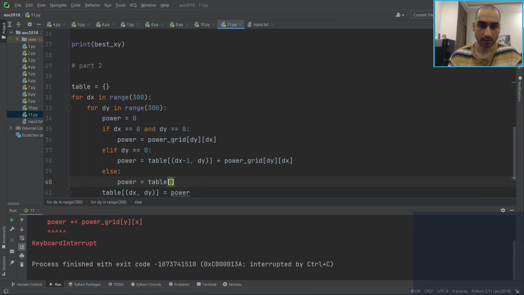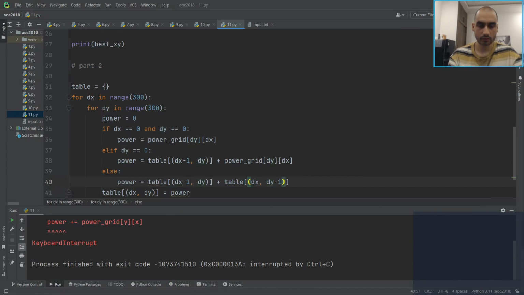We've got table dx minus 1 dy plus table dx dy minus 1.